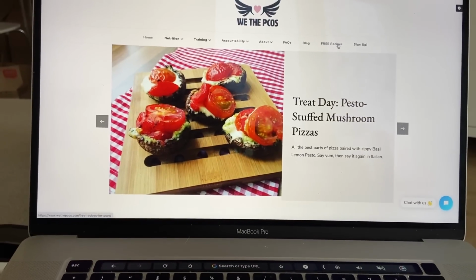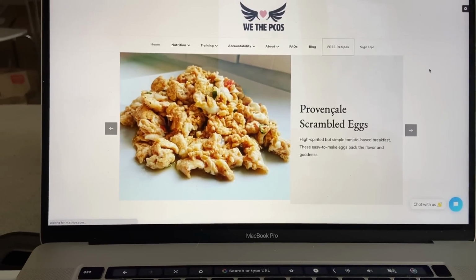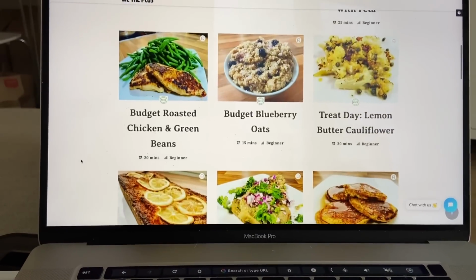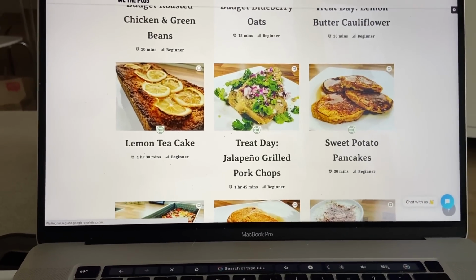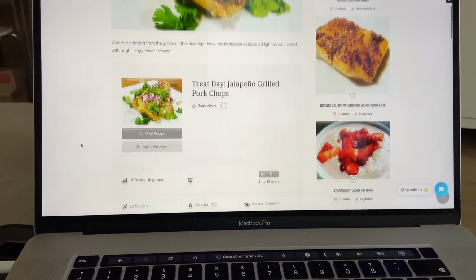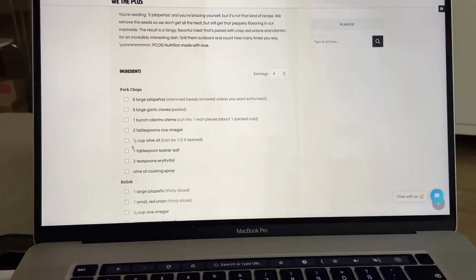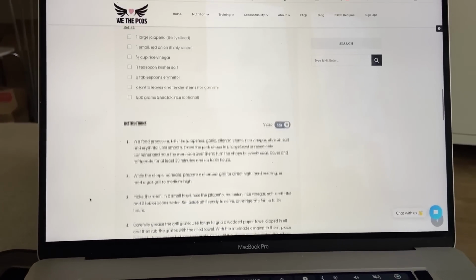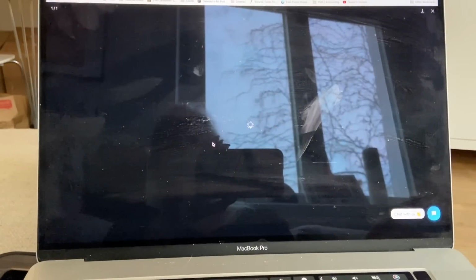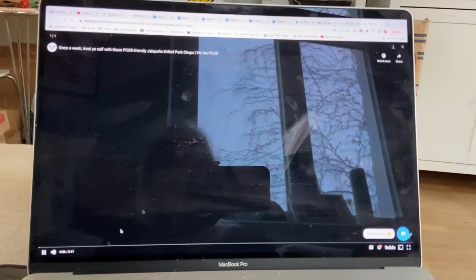Then I have a free recipe library as well as a membership recipe library where I showcase recipes. For all of my recipes, free or not free, it has step-by-step instructions for how to create them, and pictures, and the ability to change the amount of servings, so that you can cook for yourself or a large group. In a lot of cases, there's also a cooking video from my YouTube channel. I absolutely enjoyed making these videos.